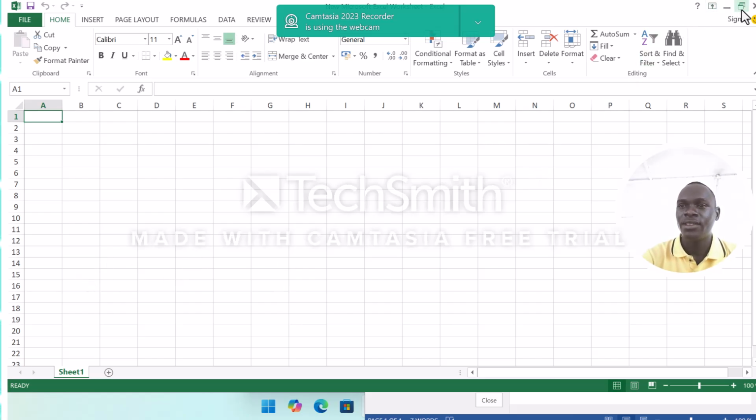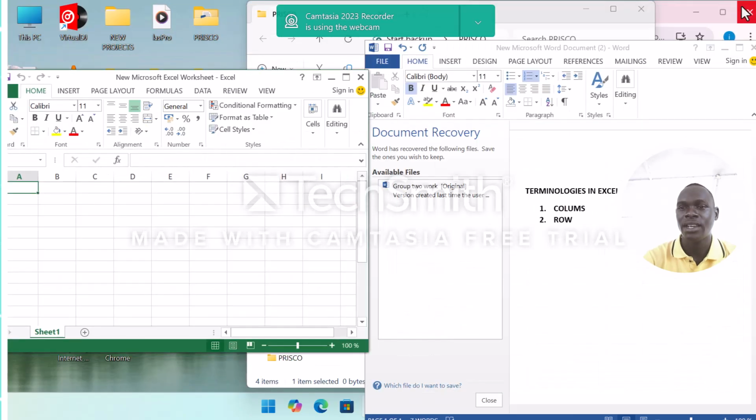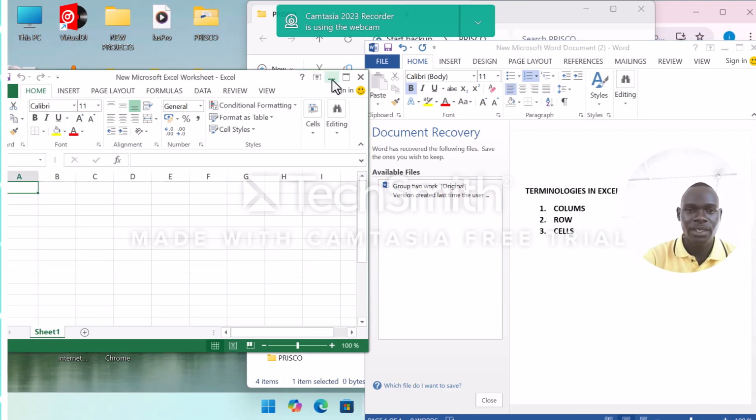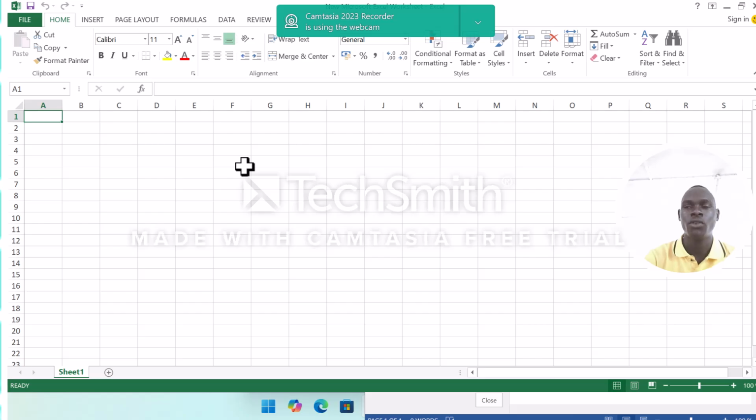Now beside this, others will start coming. Very interesting here, we'll see something about cells. The basis of cells is derived from row and column, because where a row, which is horizontal, and a column, which is vertical, intersect, they form what we're calling the cell.